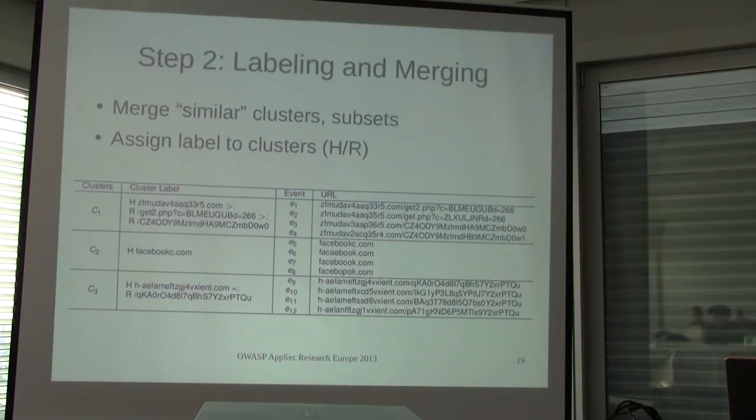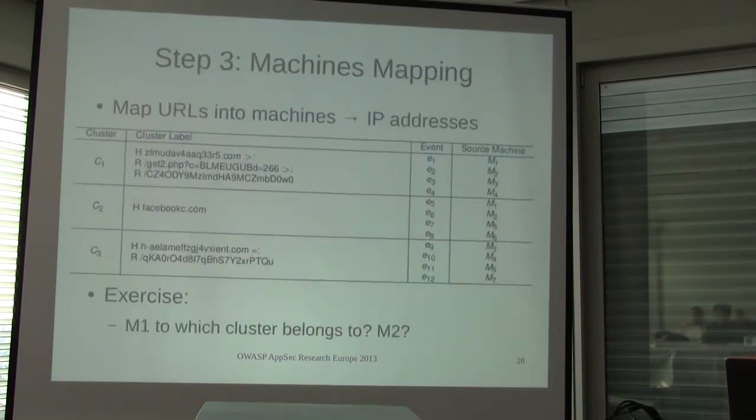Okay, so those URLs are similar to each other, these are similar to each other, these here are similar to each other, and here we are at this step. So the next step is: which machine is generating these requests? These are the URLs. The question is, how many machines generate this request, how many machines generate that request, and so on. So we map the URLs that have been clustered to the IP address, to the machine. So we bring the machine information inside.